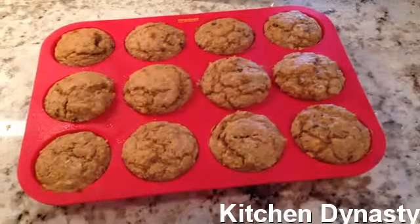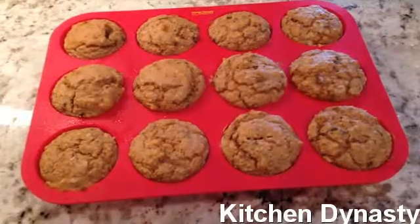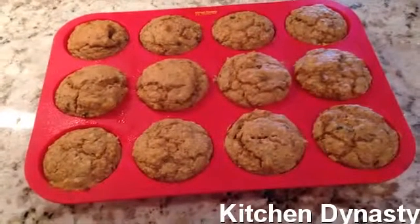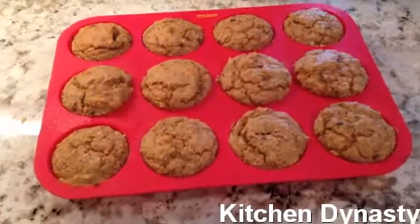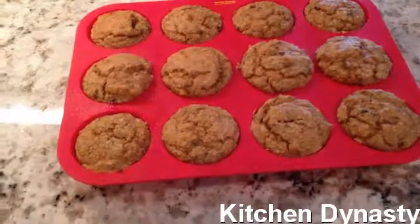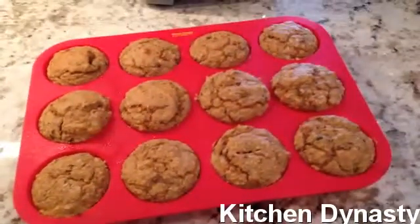All right, so I pulled the muffins out of the oven, and I took them off the cookie sheet because I want them to cool. And just putting them on the countertop here is going to be fine for letting them cool. With the silicone pan, you don't have to worry about it as much as you don't need a cooling rack, in other words, so much, because the pan doesn't get as hot, or it cools faster actually than your regular metal pan. And when it comes time to remove these, you'll see it's just going to pop right out.